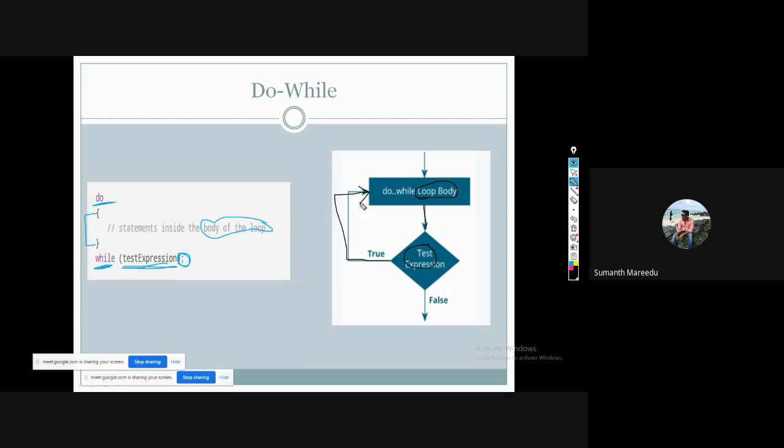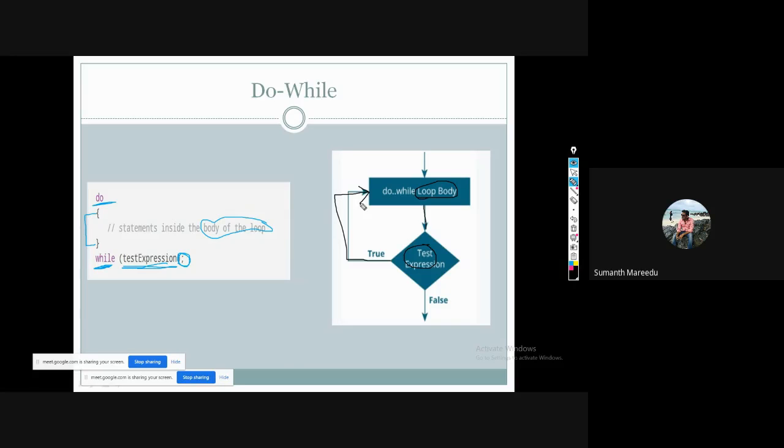For the second time, I don't know. It is dependent on the test condition. If my test expression becomes true, then only it executes. Otherwise, it will not. So the minimum guarantee of execution of a do while loop is one time for sure. So, got my point? Yes, sir, got it.